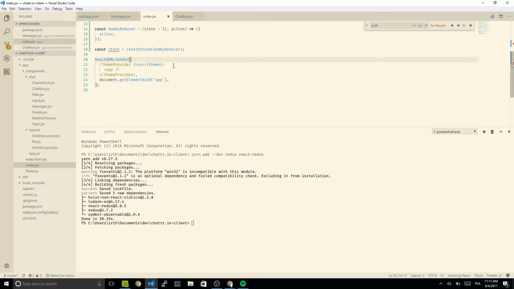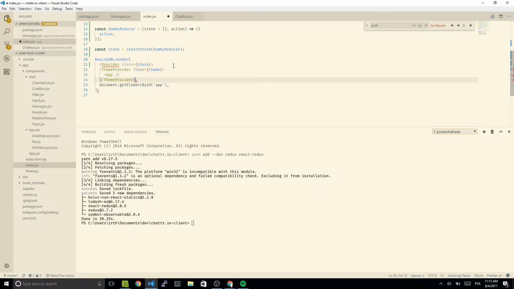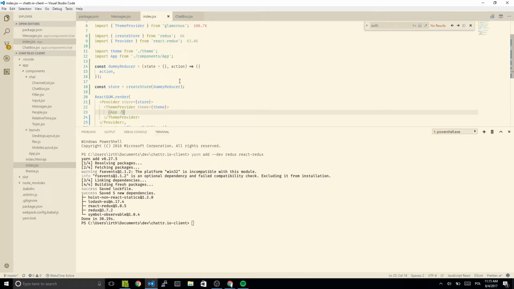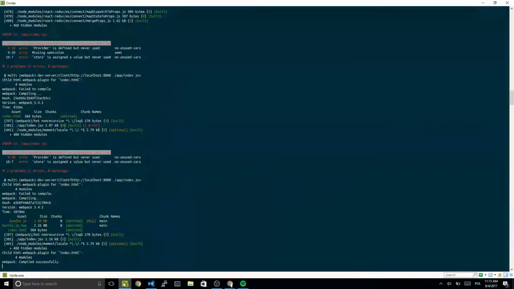Now I can wrap this in another Provider. And now the entire app should be able to use this store. Okay, let's see. Compiled successfully.